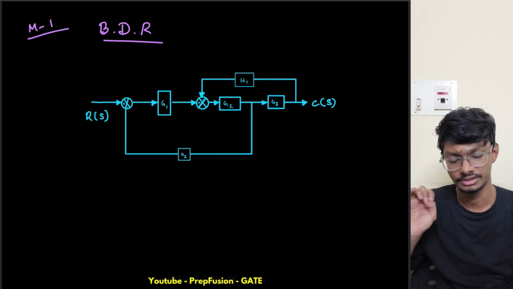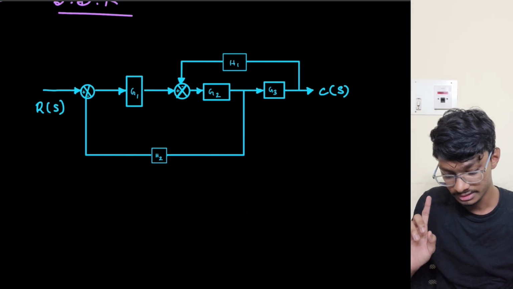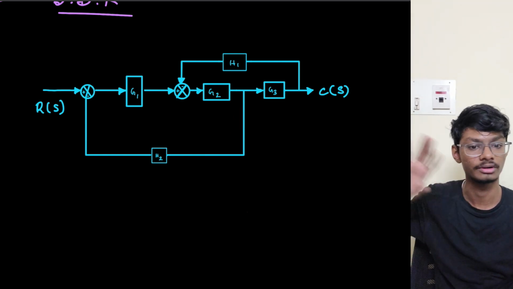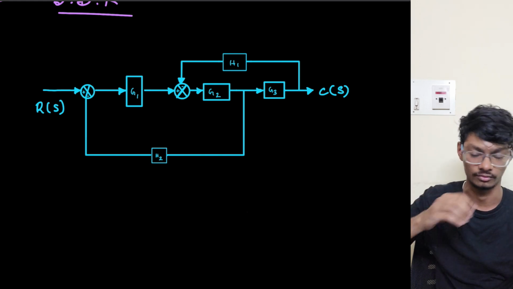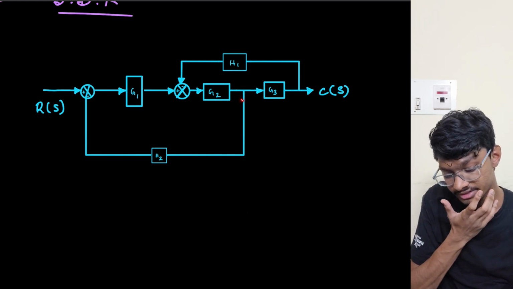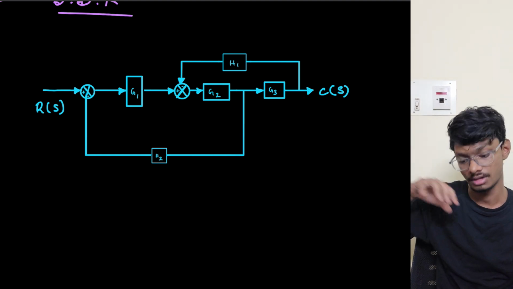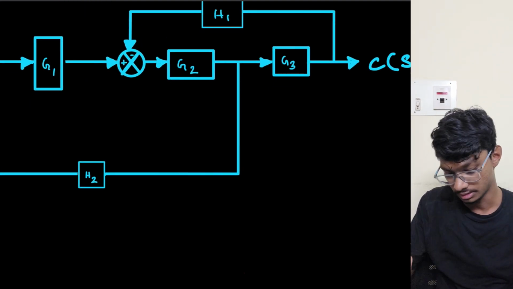What I need to notice here is that the input to this block should be the same. I will not remember any formula, I will do this directly in front of you. If I shift this after a gain block, remember what we used to do. If you can't remember, then we'll solve this directly here.